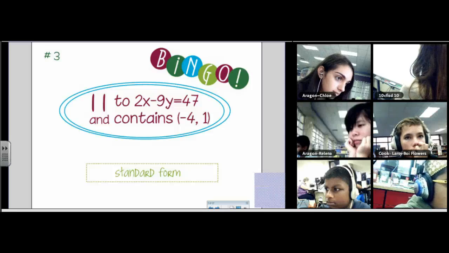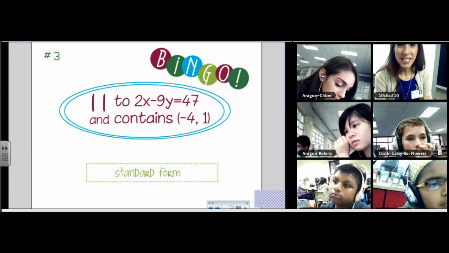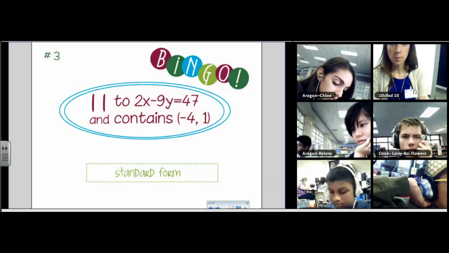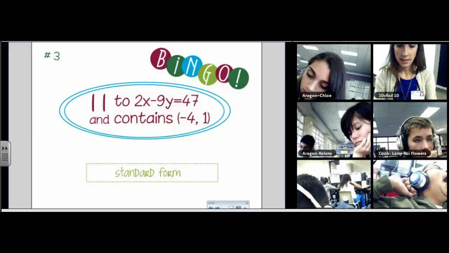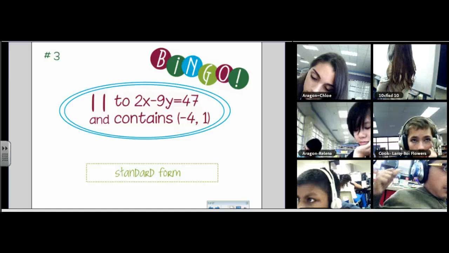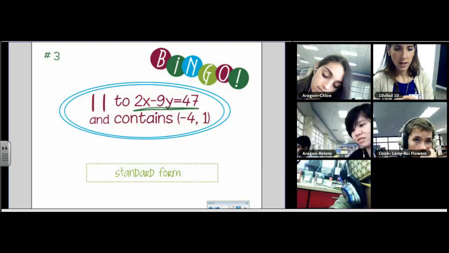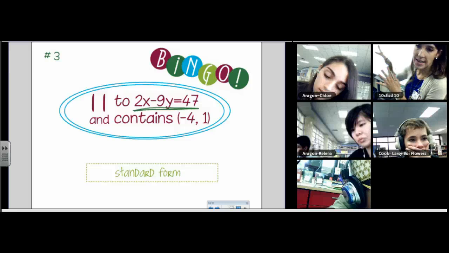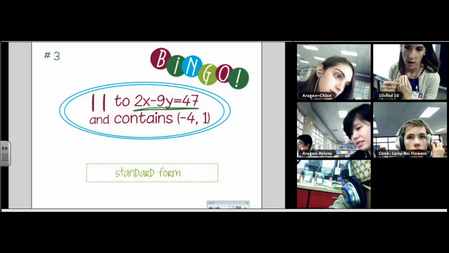Okay, we want to be parallel to that line, and we want to contain that point. So this is going to be a specific line. We're not going to be guessing at the y-intercept. We're going to be writing a specific line. So try this one, guys. Step 1, find the slope of this line right here. Awesome. The slope is 2/9 because you bring the 2x over and you get negative 2, and then you divide it by negative 9. So the slope is 2/9.